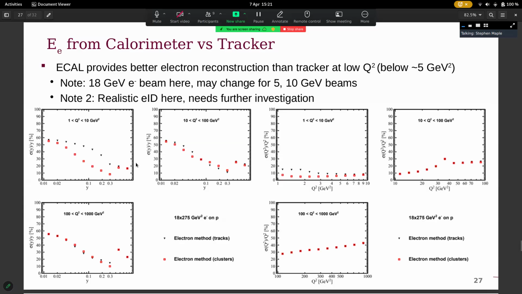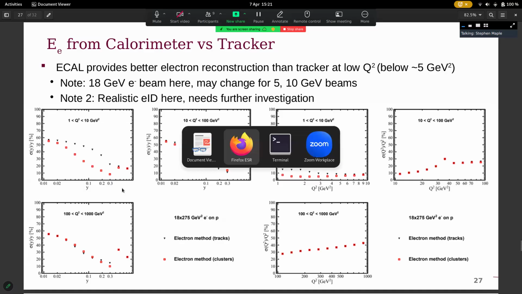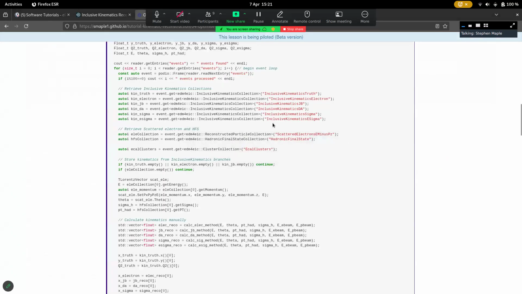So at larger y, the scattered electron energy is smaller. So you'll start misidentifying your scattered electrons if you use this. There's still development going on with this, but the implementation in EIC Recon as it currently stands is in here.